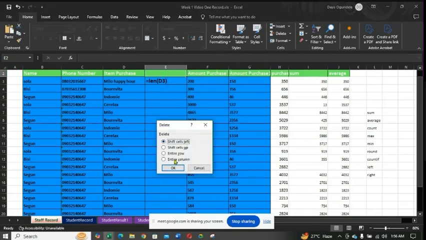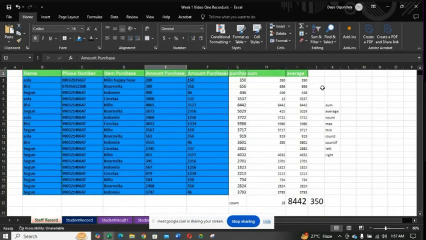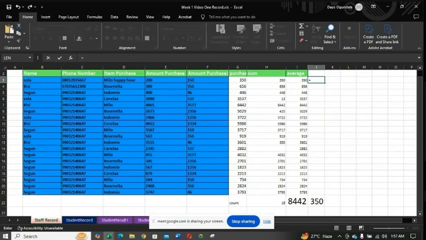Okay, let me just delete the cell. Let me come here and delete this. Please bear with me. I'm coming, equals, let's say, LEN. This one will give us the length of the value.